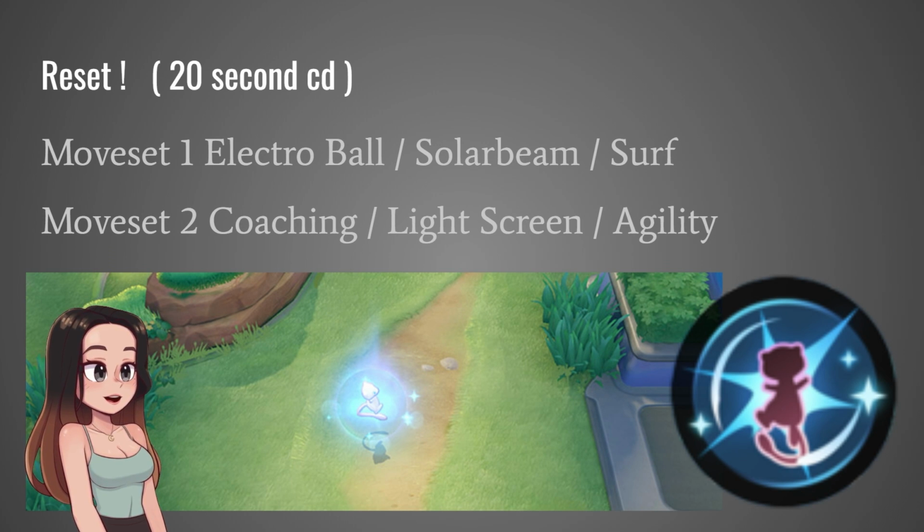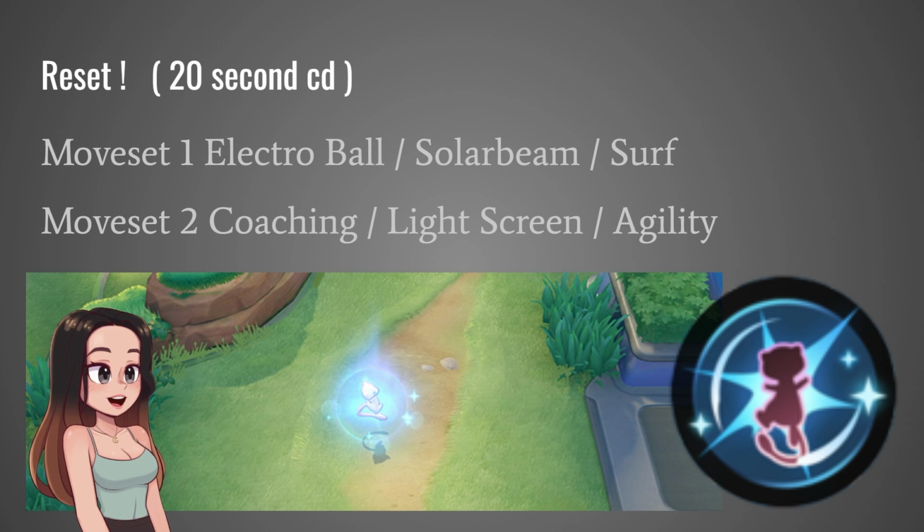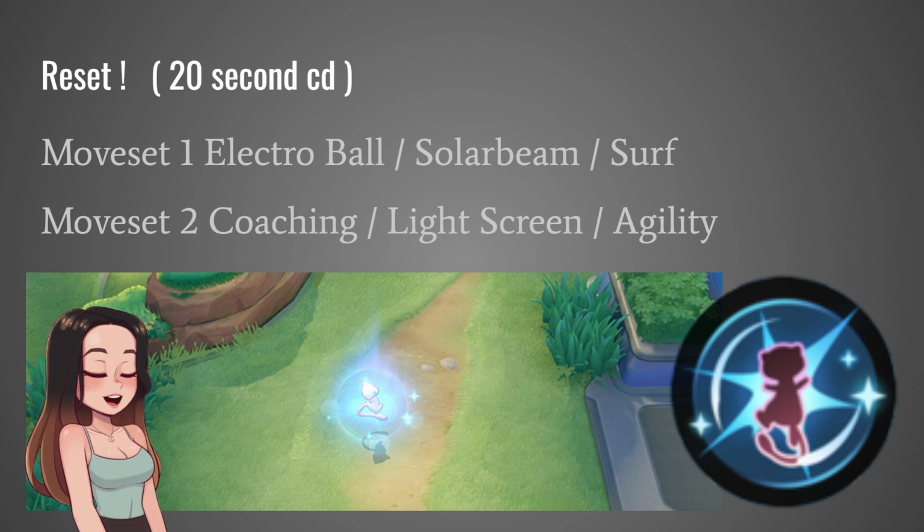Next we have Reset. So the 20-second cooldown. I think this is the reset move icon that we were talking about. So it is a 20-second cooldown. So every 20 seconds you can change your moves up, I'm guessing.